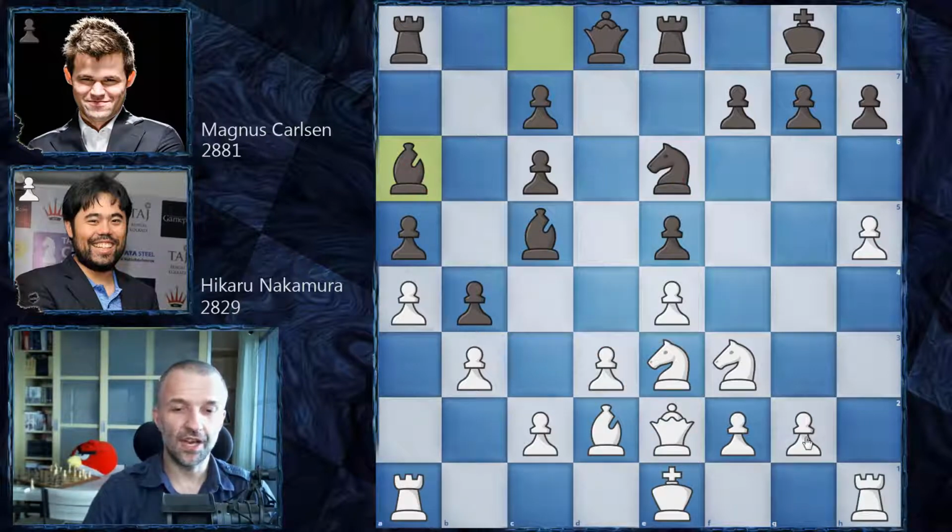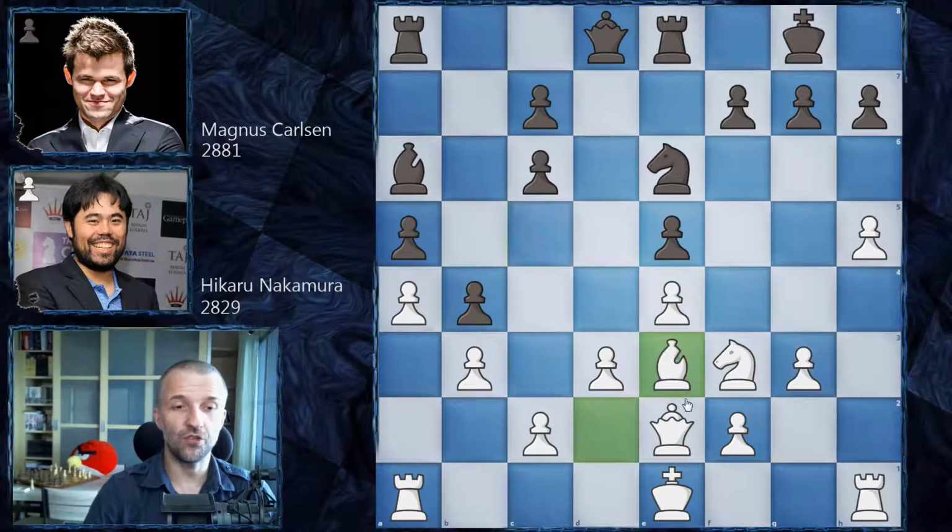So Hikaru said, okay, I solidify my position with g3, so the knight cannot jump to f4. But now Magnus says, okay, this knight is going to go to f5, so now it's the last moment to exchange for the bishop. So actually he gives up the pair of bishops, because this knight is going to be a monster knight on f5. So we have bishop e3, and now f5.